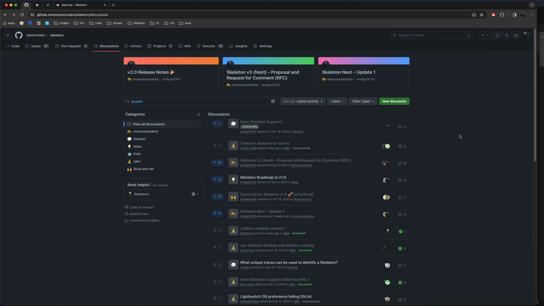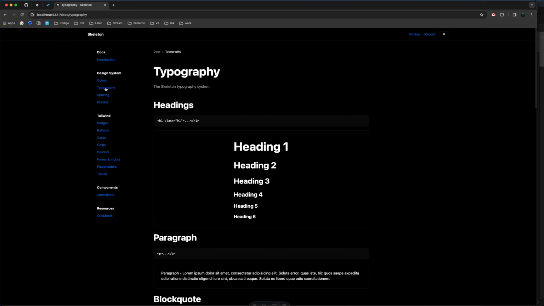It's probably one of the most important changes as well because it helps inform a lot of the process for what comes next with Skeleton. This is everything from primitives like button styles to card styles, our color system, our typography system. So a lot of those things that are very foundational, very, very base level for being able to build up things like components and go much further with the process of using Skeleton as creating your design system and your applications going forwards. So very important portion of the updates, and it will influence everything that comes next.